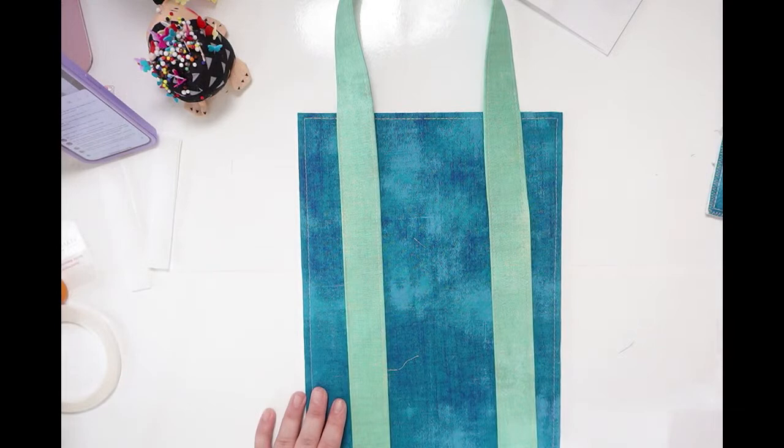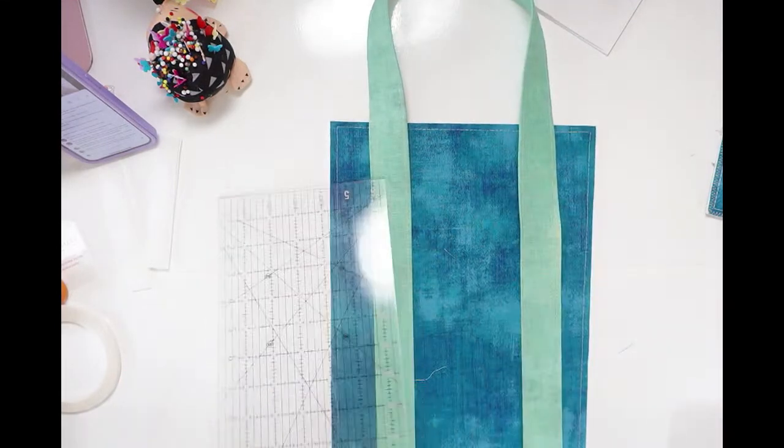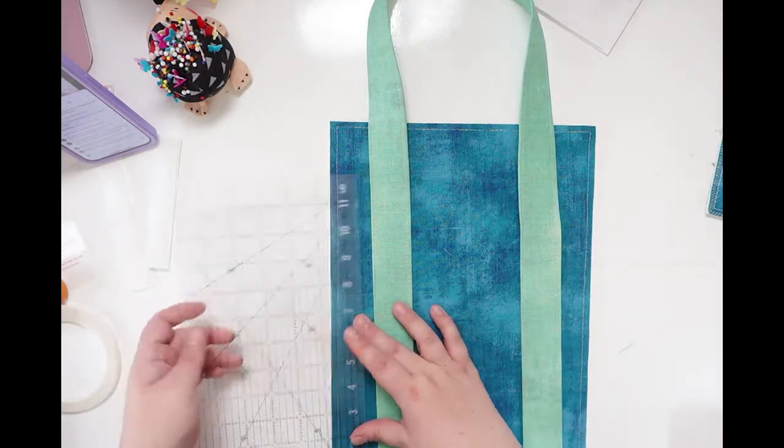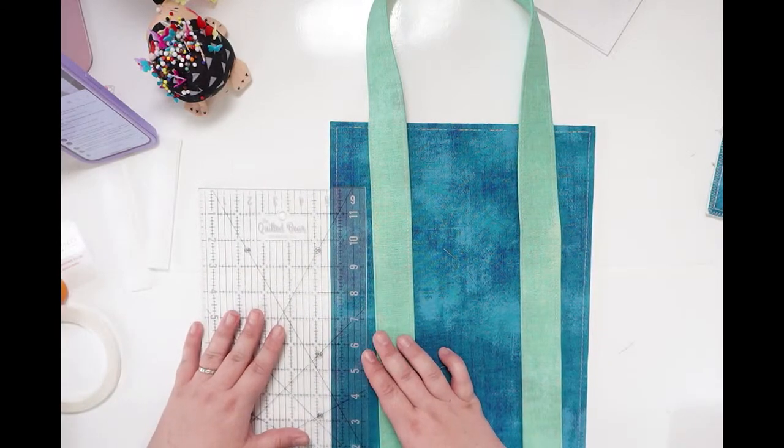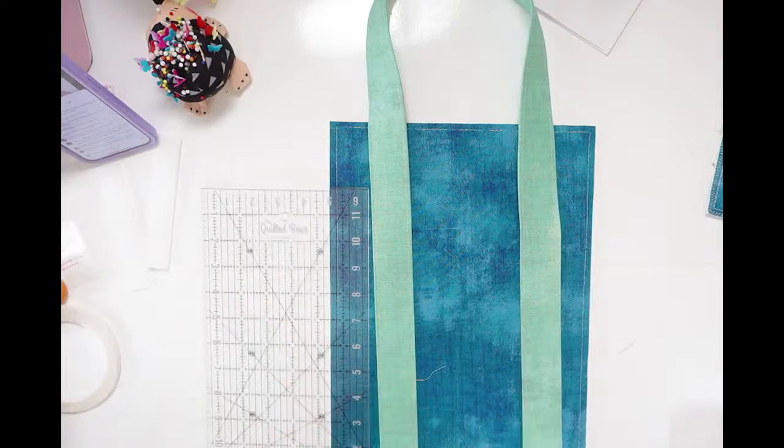Right, using your quarters rule, you're going to measure in from the two longer edges 1 1/4 inches.